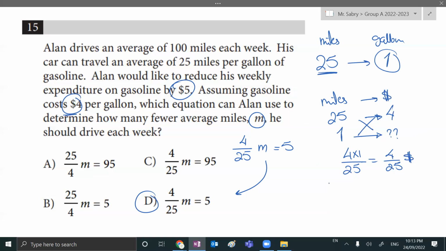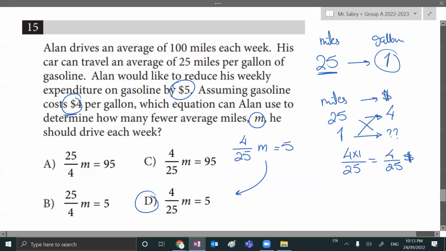The point is, I don't know how to explain it exactly. By the way, what you understood at the very beginning and how you thought about it is right. The end goal is right. It's just that you couldn't get the correct price per mile. But the idea that you had in mind was perfect. That's exactly what we were looking for. The price of 1 mile, multiply that by the number of miles, that would get you the amount that you would like to save. Right? Yes. Okay. Thank you.